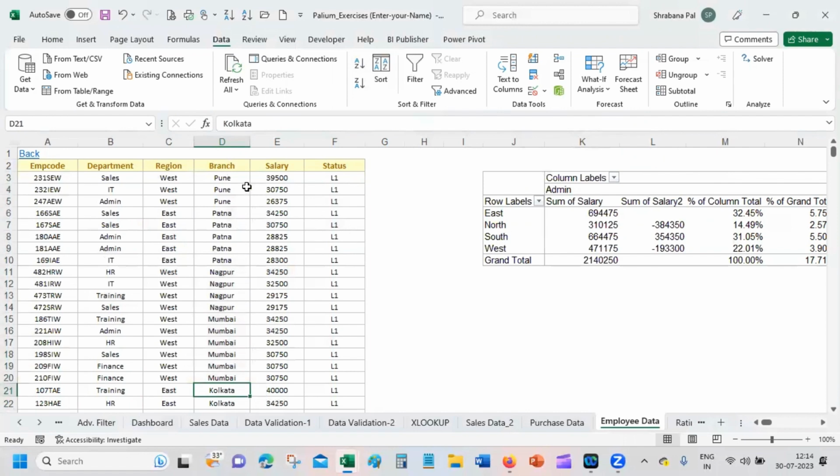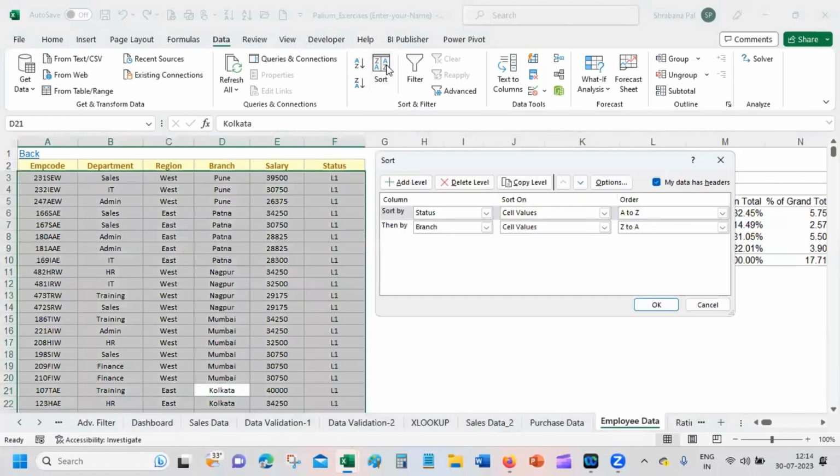Now, suppose I want to change this order. What can I do? I can do this sort. I can do status sort on branch. Instead of Z to A, I can do A to Z. In that case, what will happen?